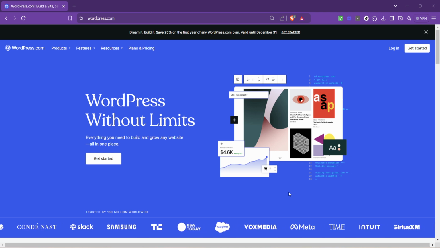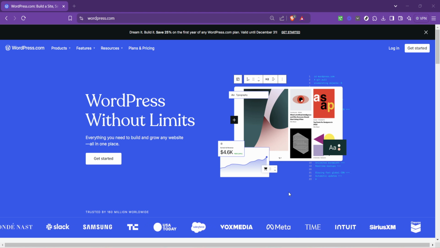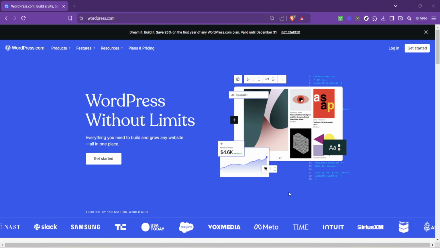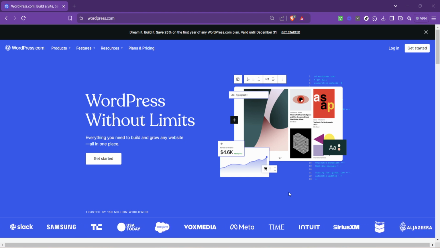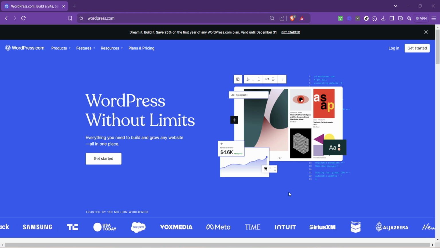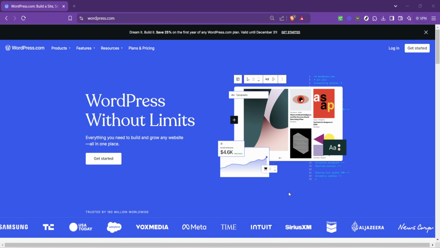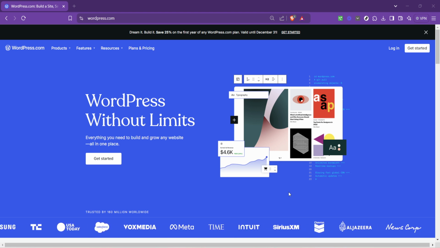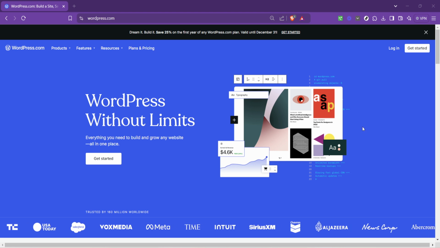We'll start by making our way to wordpress.com. This platform offers a wealth of resources, including the ability to build a site, sell your stuff, start a blog, and much, much more. Simply type wordpress.com into your browser's address bar and press enter. Once the web page loads, you'll be greeted with the homepage of wordpress.com, which is the threshold to the vast WordPress universe. Now, to get to the business end of things, you'll need to log in.